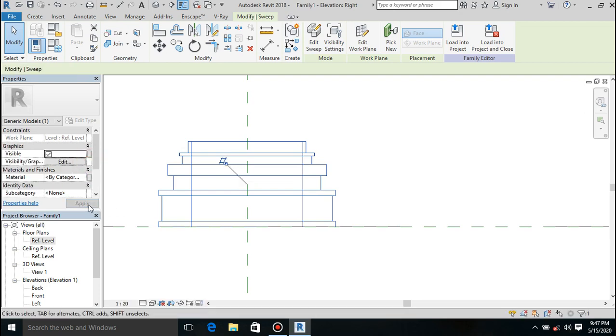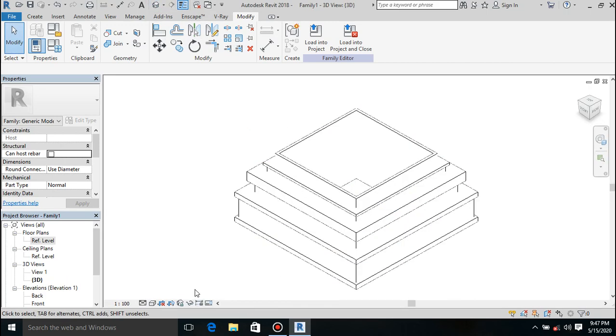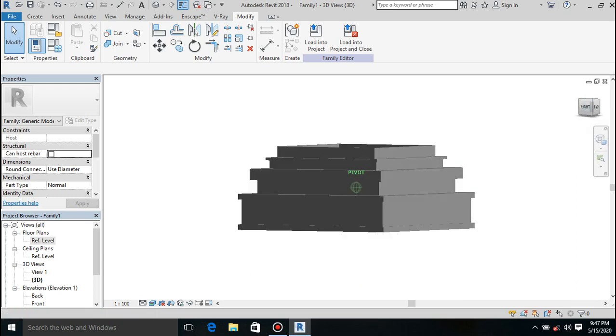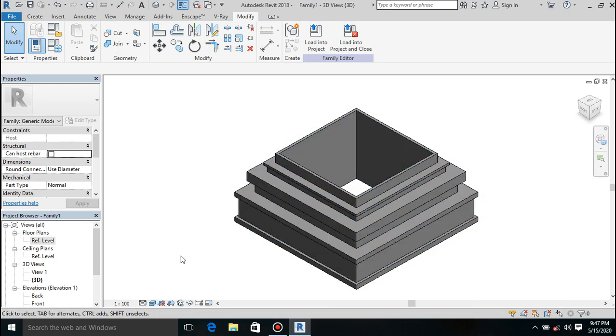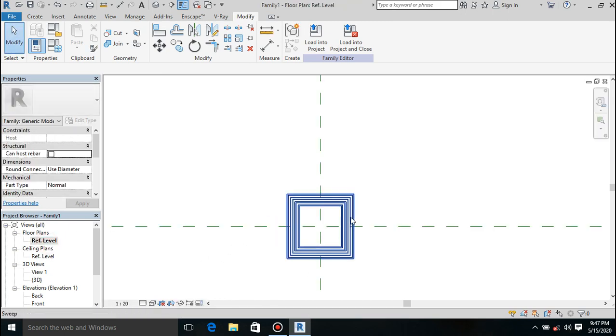Let me just leave the void sweep. I think the sweep is much more than the extrusion I did. Yeah, it's okay. Yeah, it's looking fine.